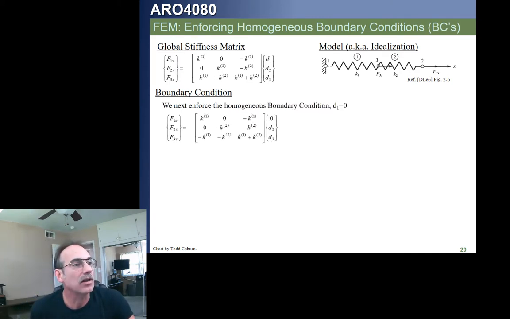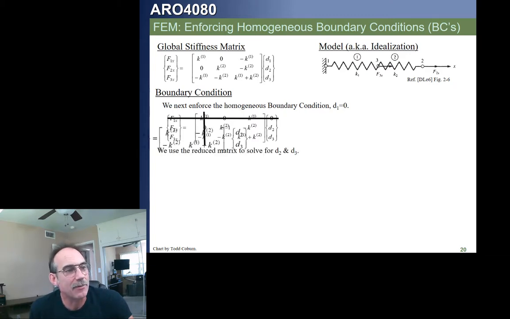So let's take a look at our global stiffness matrix again. We see that the boundary condition at 1 is 0. The displacement at 1 has to be 0. What that means is whenever we have a 0 there, we can eliminate that constraint. It eliminates the row and it eliminates the column. So we eliminate that row of 1 and we eliminate the column of 1. We've got to be very, very careful to eliminate the correct row. That is the only constraint.